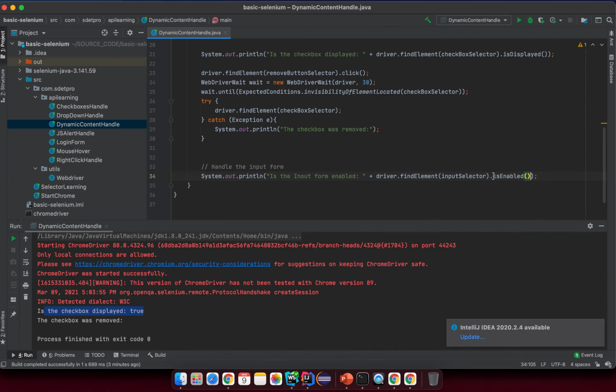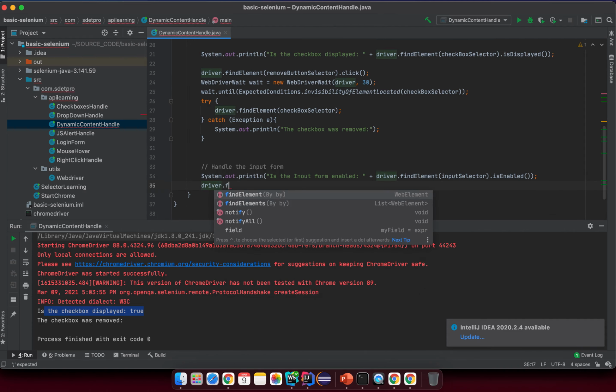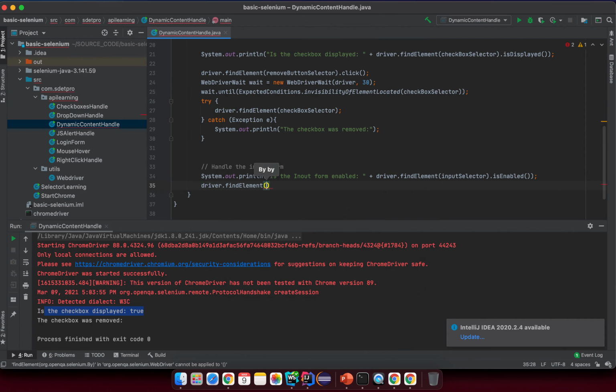So we use another API here, isEnabled, to check whether an input field is enabled or not, right? After that, I will do driver.findElement again, and in this case I want to call the enable input selector, and then click.